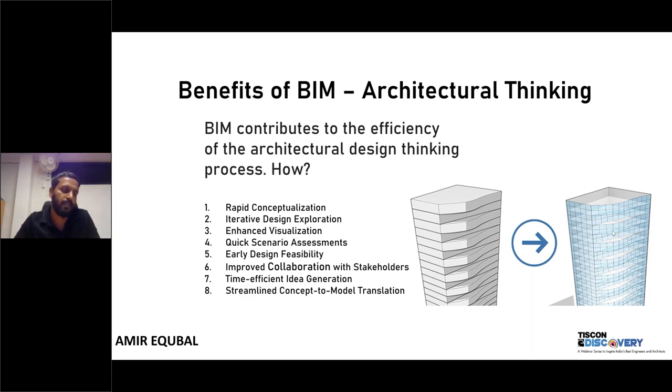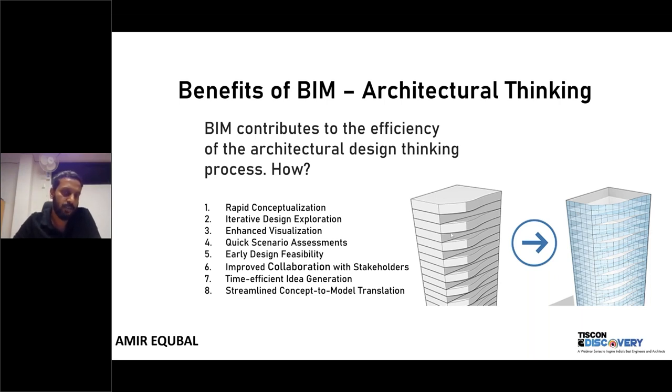That saves a lot of time and complexity that may happen in the future. It gives you the opportunity to enhance the visualization from the conceptual stage itself. The model on the left you see is the format model, or any other, maybe a SketchUp model can be there. And once you are done with the massing, you can directly convert it to the facade and the building, and you can keep adding on the same model, and you get the final result from that. That can be one of the workflows.